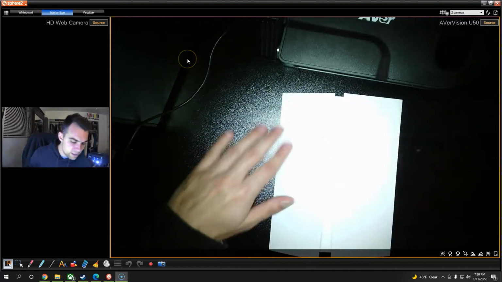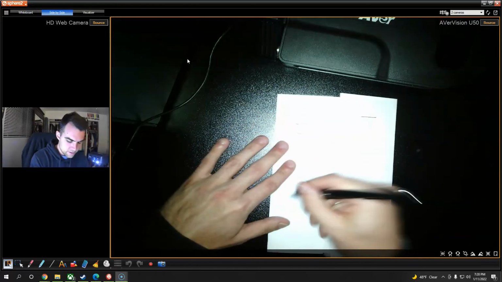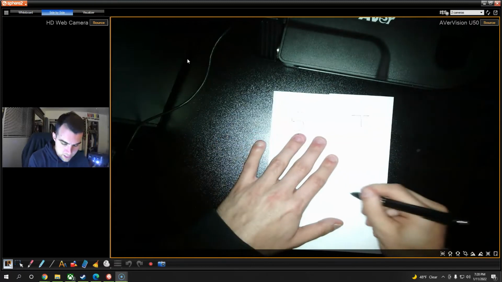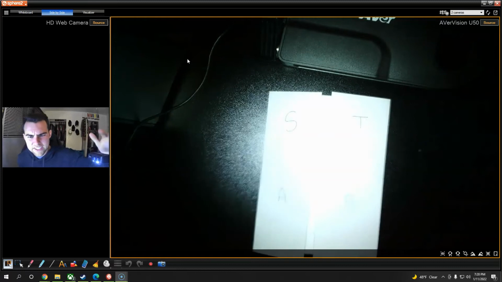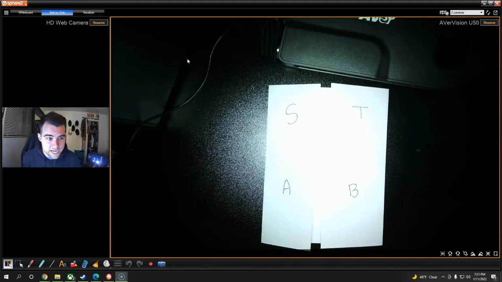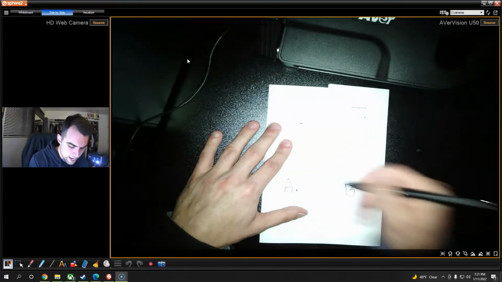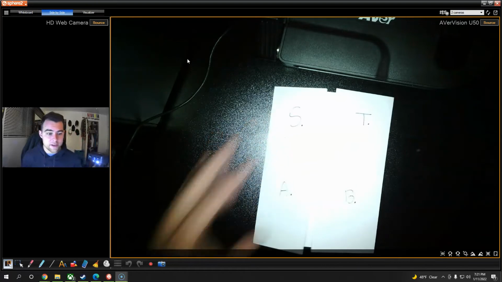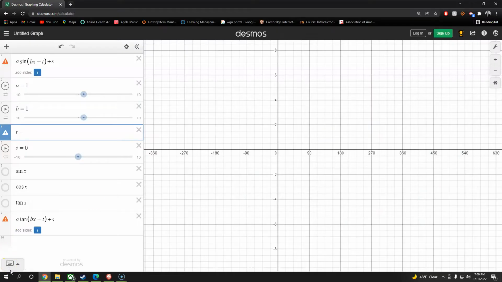We're going to now label each of these: S, T, A, and B. And let's see if you can kind of see that. S, T, A, and B. Alrighty. For STAB, it's an acronym. So we'll put our little dots there too. Now, we're going to look at S together to start off, and we're going to go through each of these parameters and get them all situated. Let's do that right now.